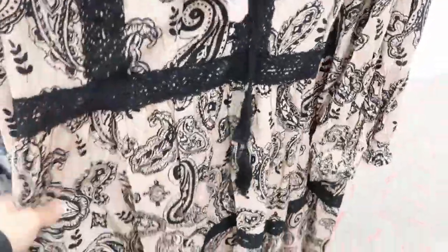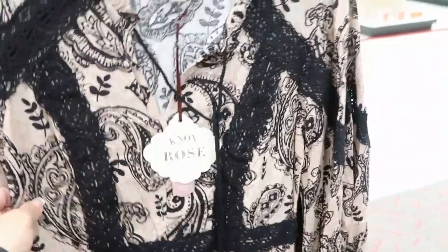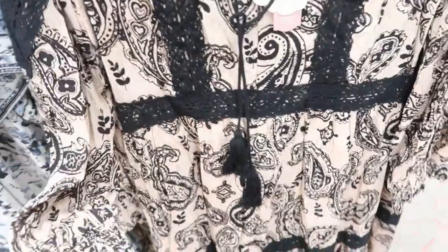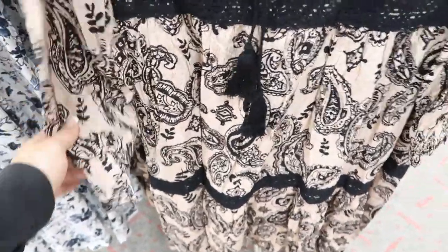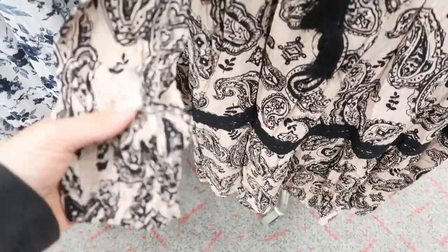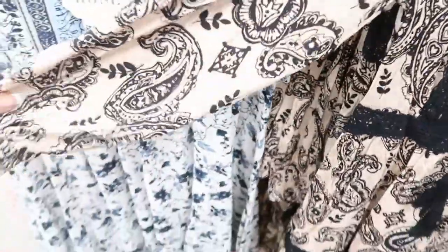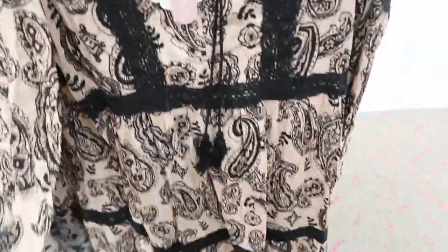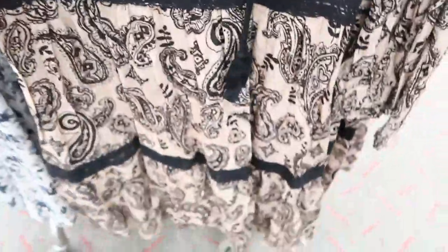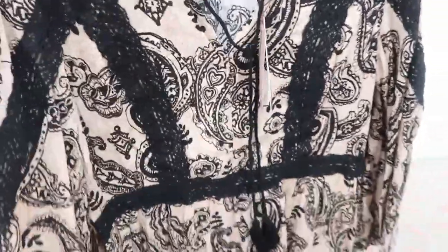Knox Rose also has this dress. I really like this. I think you could dress it up or down with the black crocheted lace and the print on it. But it also feels really comfortable. There's some smocked detail on the wrist. I can't really tell if this is three-quarter sleeve — no, it is long sleeve. So that's the medium. I'd say it looks true to size. This is the size I would get.